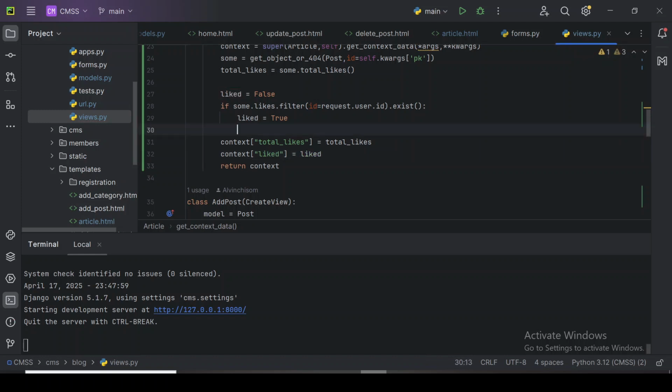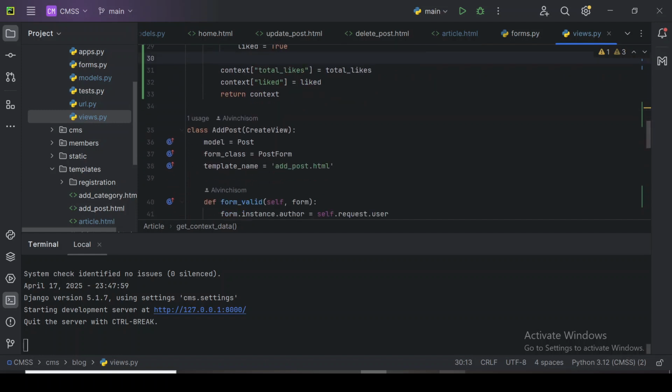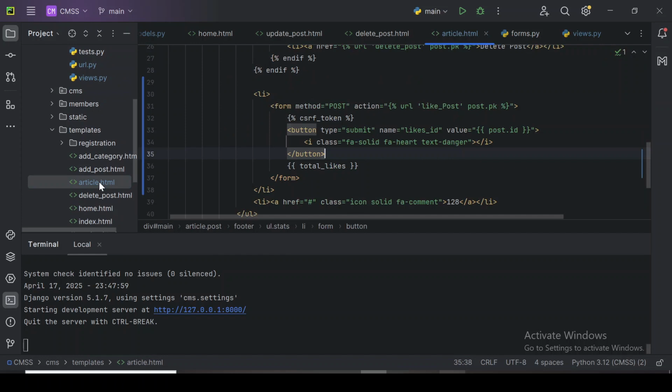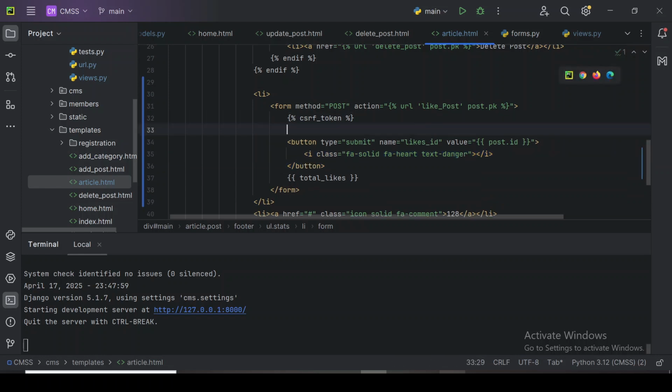So now we have passed this. So let's go and pass it in our article.html, which is here. Here now we're going to do something different. I need to copy this, but first, here we're going to say if liked, meaning if it's liked already.